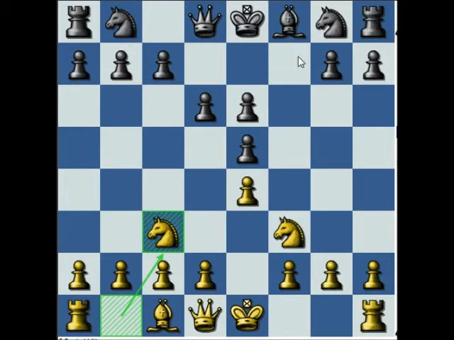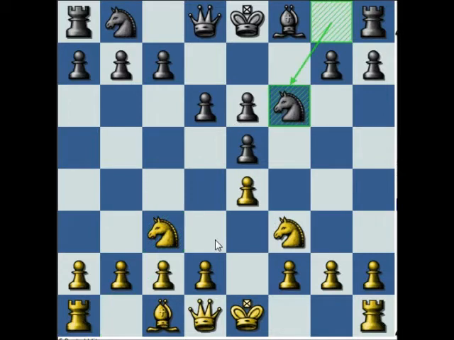He's got an open file for his rook here, but this e6 pawn is going to be a weakness. It's kind of hard to exploit without a light squared bishop, but it is what it is. It's a pawn weakness to have doubled pawns.